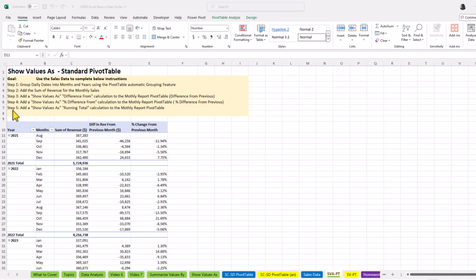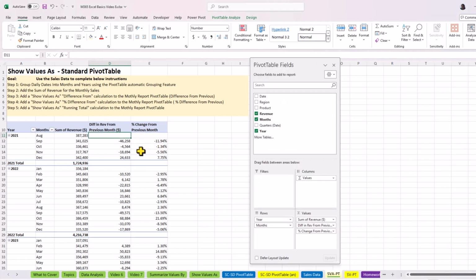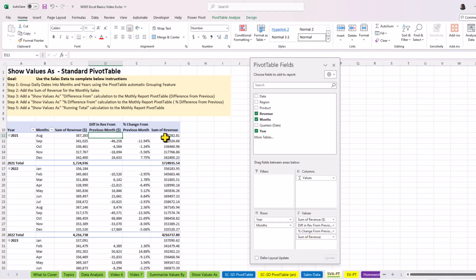So we need to do the last step on our example here, where we are doing our calculation to show values as running total of our monthly report of our monthly sales. So again, I'm inside any cell in my pivot table so I can show my pivot table fields, and I'm dragging revenue for the 4th time. It's right there.